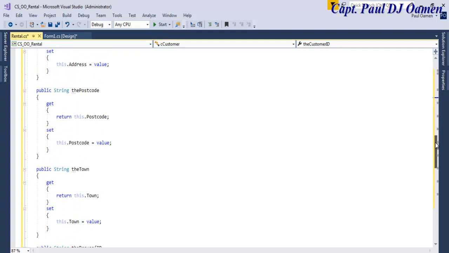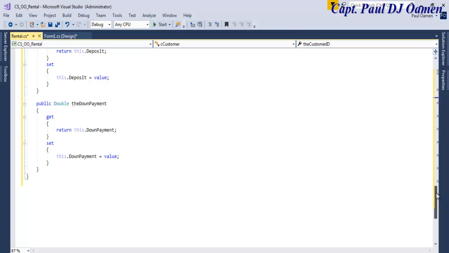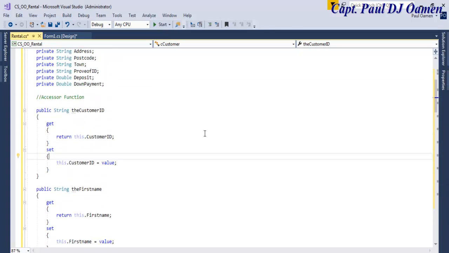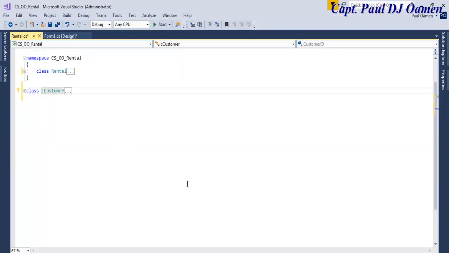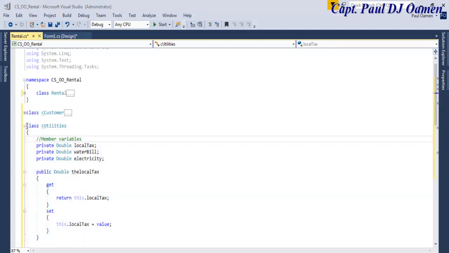So I now have to declare one for my utility. Let's collapse this as well so that we have enough room. Come straight to this class C customer, and right in here we need another class. There we go, guys.